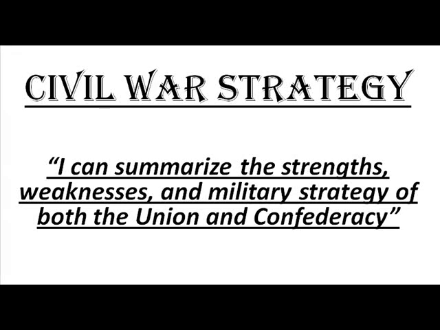Today we're going to talk about the beginning of the Civil War and some of the important strategies that the North or the Union were using and the important strategies of the Confederacy or the South. A military strategy is just like a plan for victory. It's what each side was going to do in order to try and win the war.